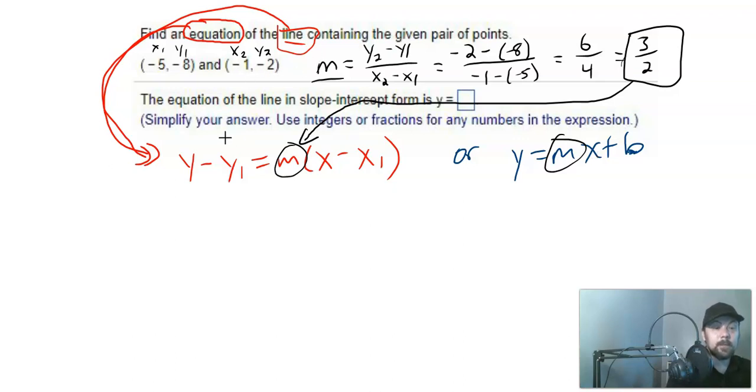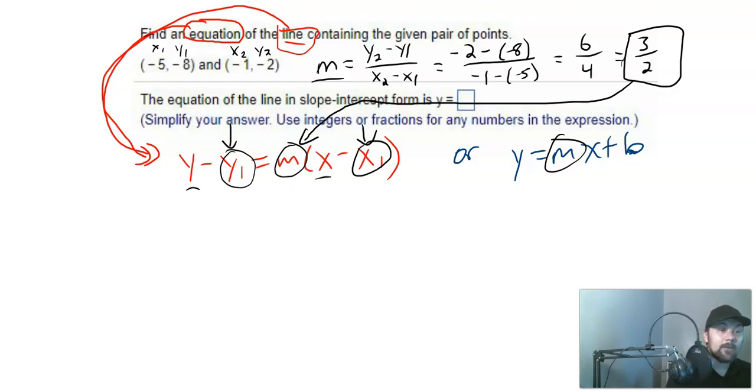The other numbers that need to be plugged in are x1 and y1. So we need to plug in some numbers for these two things. And another nice feature about the point slope form is that you do not mess with the variables. You just leave them as x and y. So we don't have to do anything with those at all, which for y equals mx plus b is not the case. You actually have to plug some numbers into those variables, and that can be a little bit confusing. So what's nice about this is you just leave the variables alone, plug in the slope for m, and then plug in a point for x1 and y1.